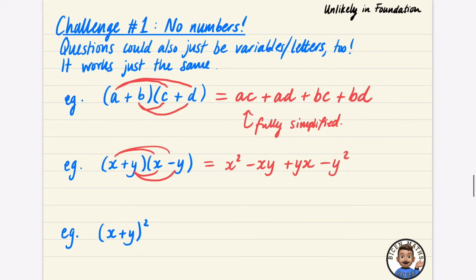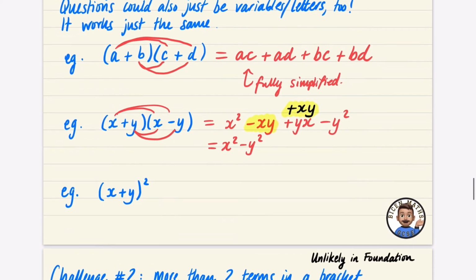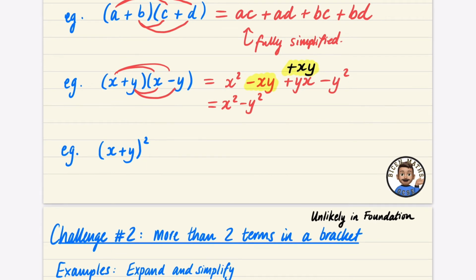Well, I did say I might write this in a different way, because normally we do it in alphabetical order. Normally I would write plus xy. Now what that means is we're going to have a look at this minus xy and this plus xy. They're going to cancel out. Remember, if you have a positive and a negative, like minus 3 plus 3, you just get 0. So they're going to cancel out, leaving us, weirdly, just with x squared minus y squared. Now, when you do the factorizing playlist, you'll learn that this thing is a standard setup of something called the difference of two squares. But I'm not going to explain that fully here, just because it goes off at a bit of a tangent.